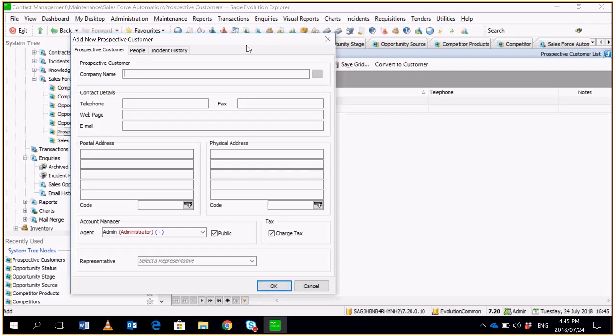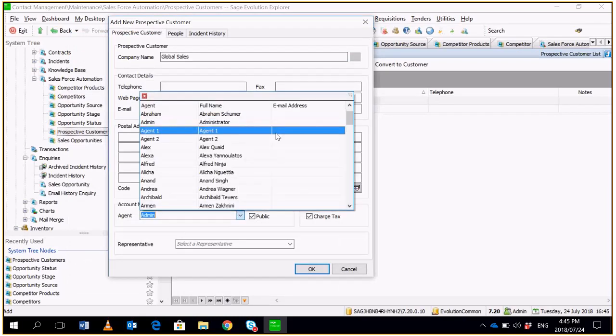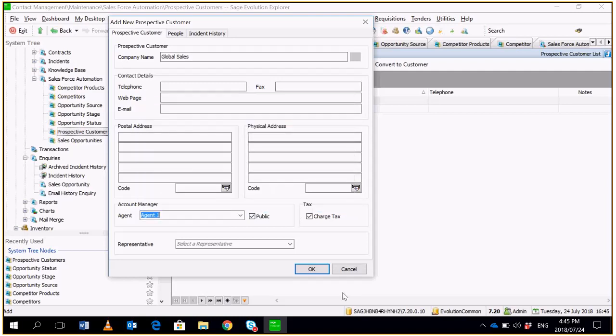Let's call this Global Sales. And let's make this customer's account manager Agent 1. And let's say Agent 1 doesn't want this customer to be public.